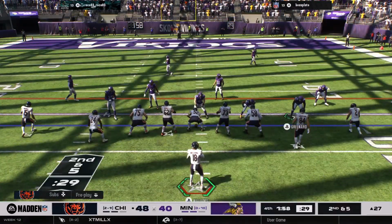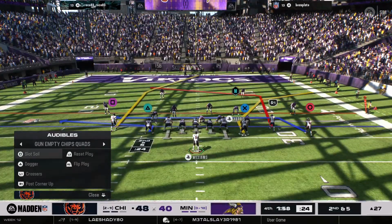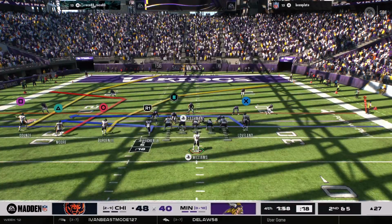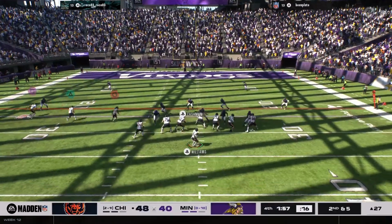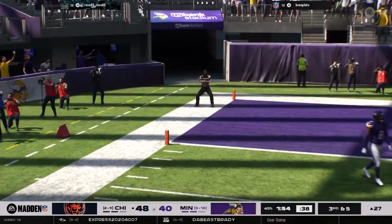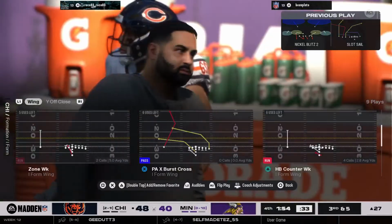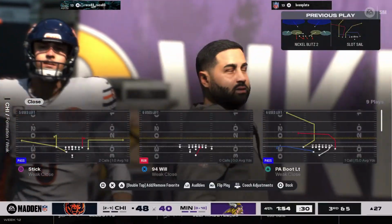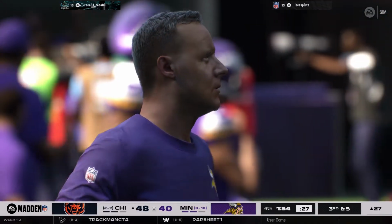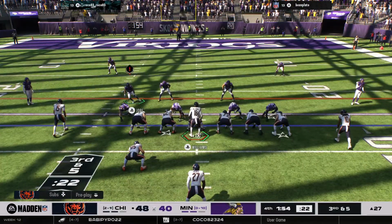Here's a 2nd and 5. And now an audible here into something else. That one looks like he'll throw here. And that's too tall for his receiver. It's incomplete. He had that open man that time and ended up putting a little too much heat on it, don't you think, partner? Absolutely. Just needed a touch more air under it. Instead, he fired an absolute bullet. They come up now 3rd and 5 following the incomplete pass. What is it on?